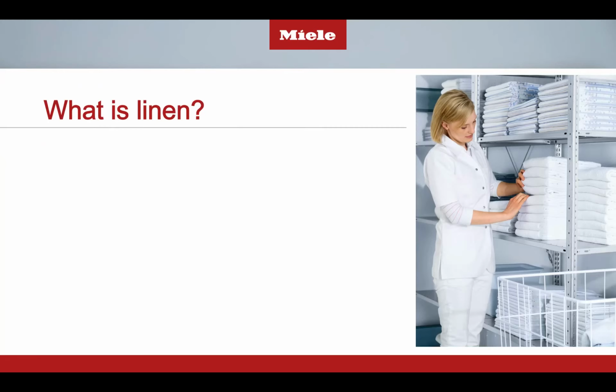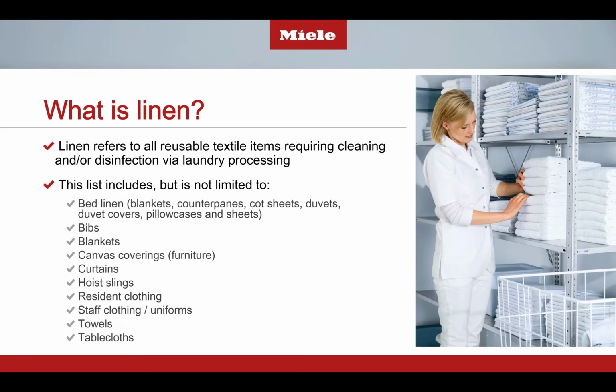Thank you for that, Barend. When you think about laundry, we need to look at the processes in your care home, and we actually need to look at the definition of linen, because the list is far greater and more diverse than people might initially think. Linen refers to anything in the home that is made of fabric that you might need to remove and wash at any point. This can include things such as curtains, removable furniture covers, as well as the more obvious clothing items, towels, tablecloths.